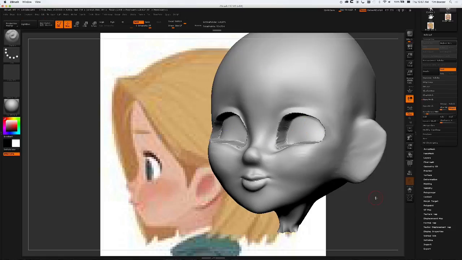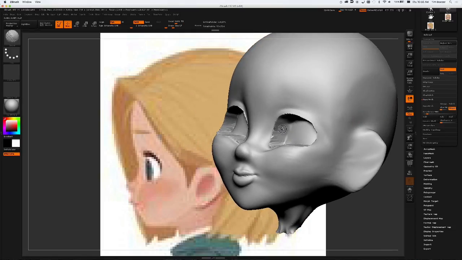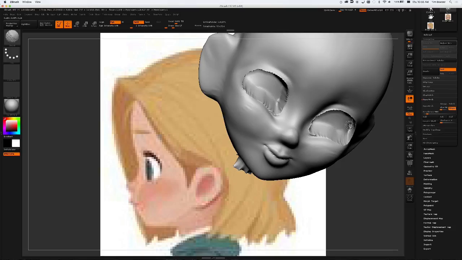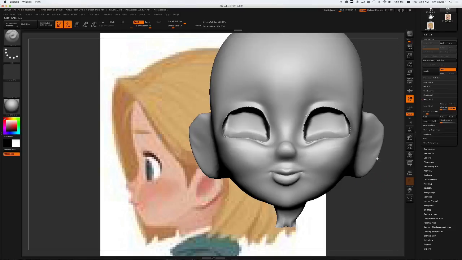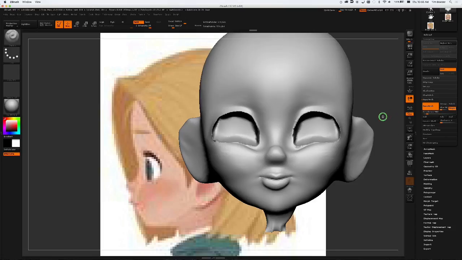So I'll just clear that mask, and then I'll re-Dynamesh. It should give me, yeah, more even topology across that. Just kind of smoothing. Oh, Dynamesh got turned off, it looks like. So we'll turn that back on, re-Dynamesh, and we're good to go.